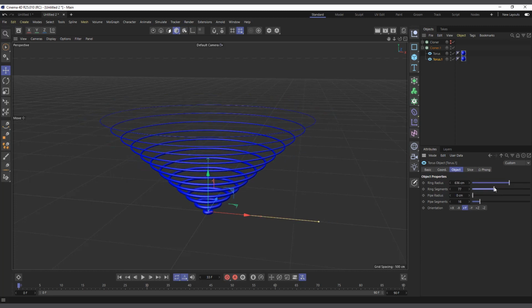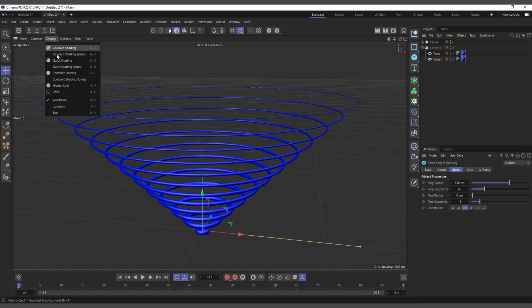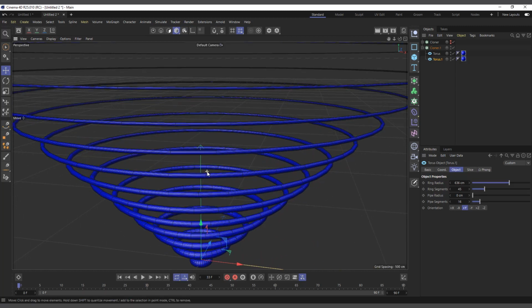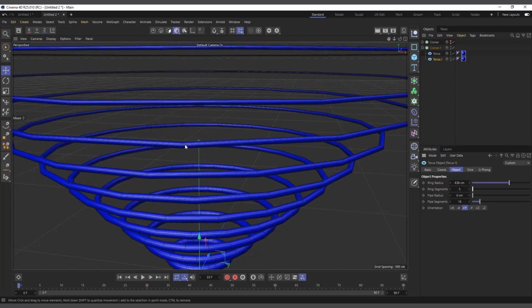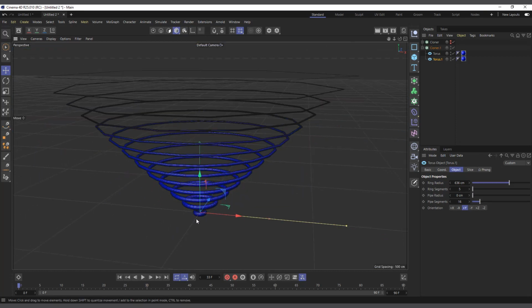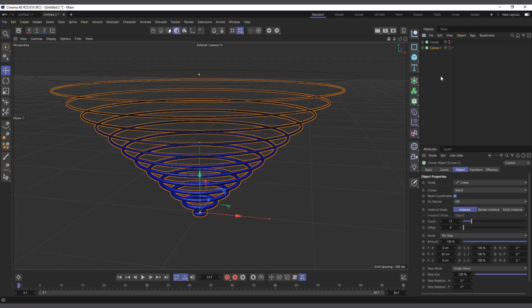Because it has similar parameters, everything that I change, in fact, let me change the display. Here you can see the counting here, ring radius. If I reduce it, you can see because it has similar parameters, it tries to blend through. So here we have smooth, and as it gets up, it begins to get jagged and everything. So that's what basically the blend also does.